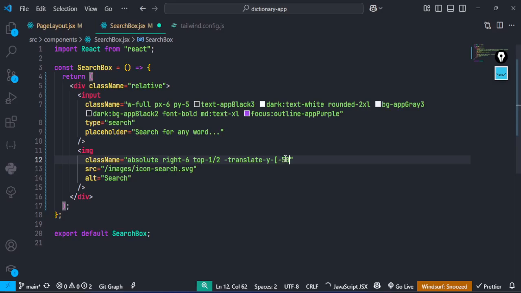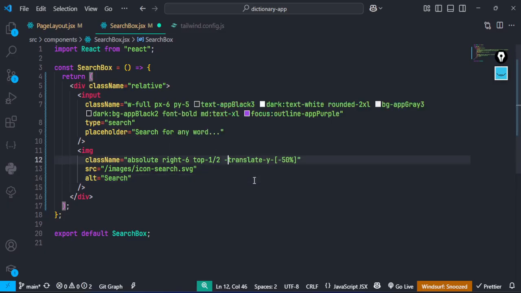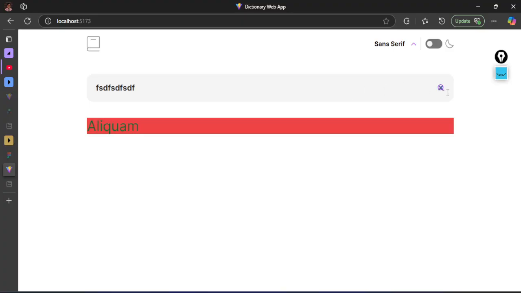If Tailwind did not have it, you can put the value yourself, but this is just a waste of typing because it's already in Tailwind. So if I hover on this, as you can see, it's still doing the same thing. But I will go with the Tailwind value there because they have it. But if it's something that Tailwind doesn't have, you just open your square brackets and put it in. And this one will make sure that the image is centered inside the box.